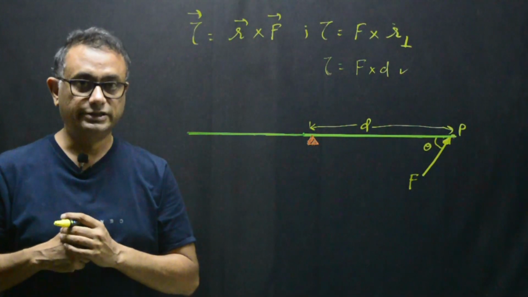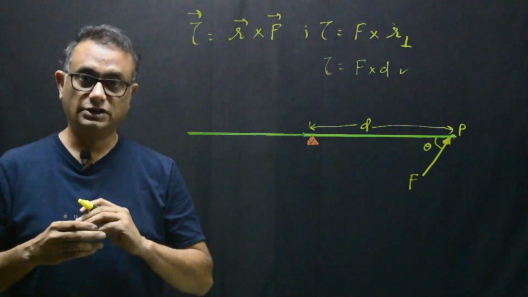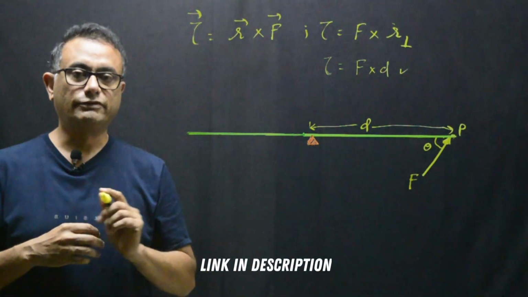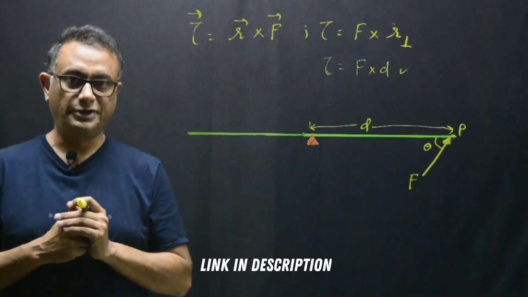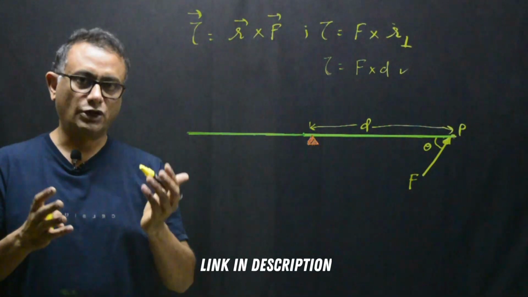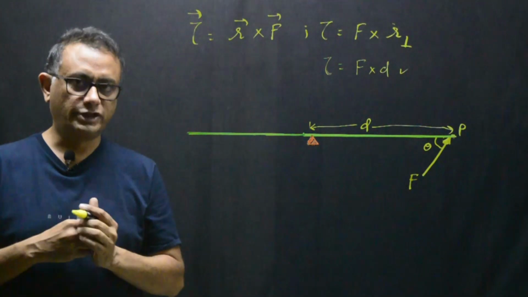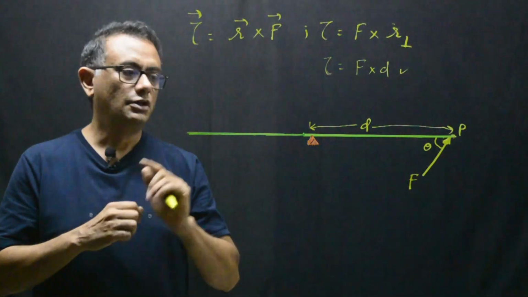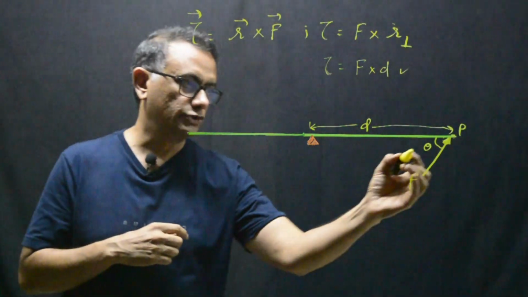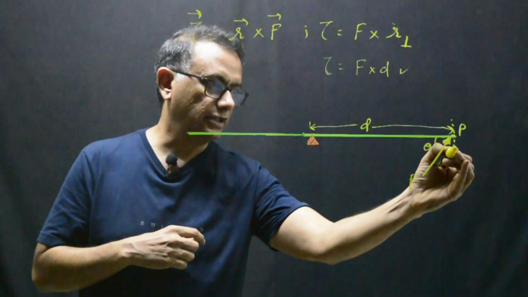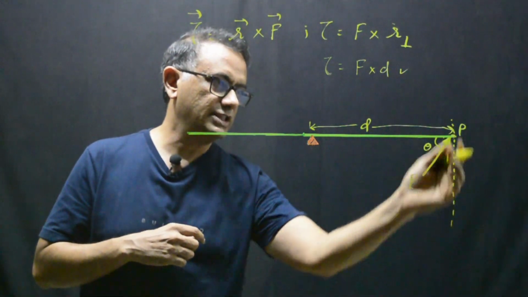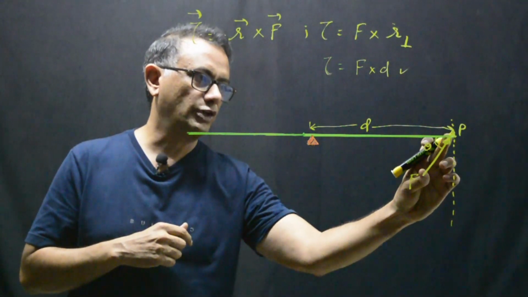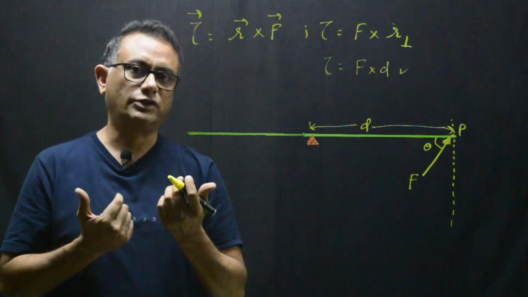How do we calculate this? We come to the resolution of forces. If you have not seen that, please look it up. I have made a separate video on how to resolve forces and velocities in horizontal and vertical directions. Now we have to resolve this force, or find the component of this force along the vertical, the axis perpendicular to the beam. What is the projection of this onto this vertical axis? That's what we need to calculate.